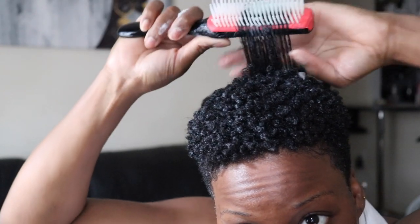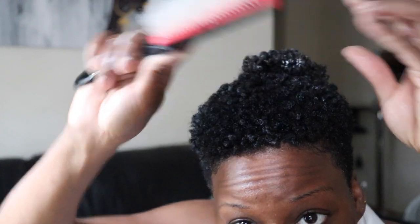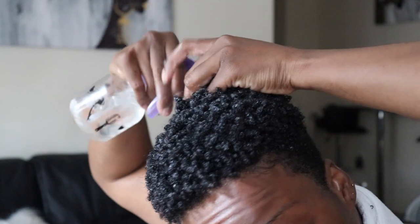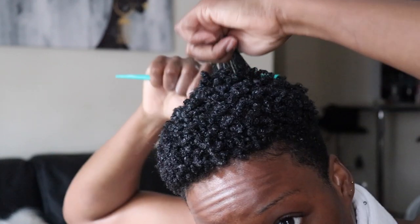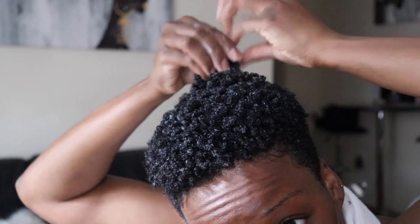That's a tangle in there. I'm going to have to do that section again. Right there. And one more section on this side. And then I have one section left in the back that I'm going to go ahead and do. And I'll be done with my Denman brush wash and go.